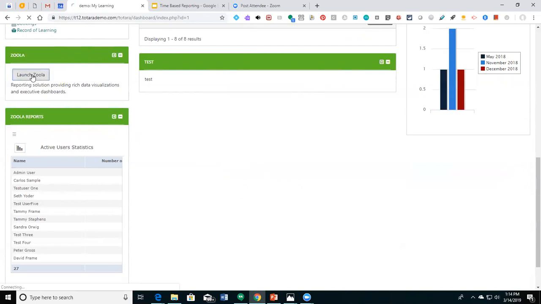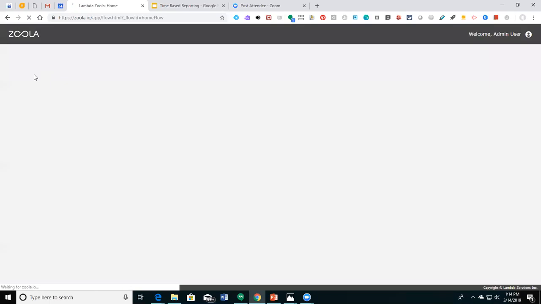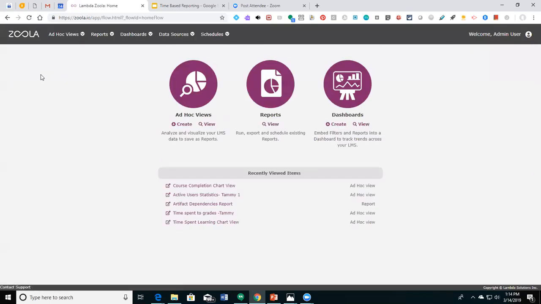So I will click Launch Zula, and it has single sign-on, and it should load. And then here are recent reports that I've been working on. Ad hoc views are sort of like your play area, where you can be dragging and dropping and creating and trying things out.